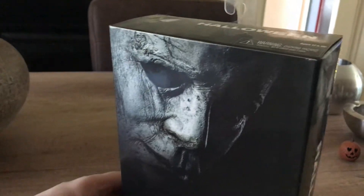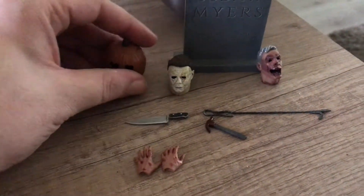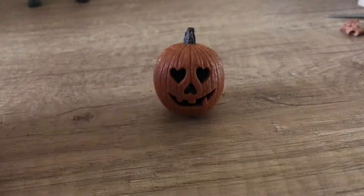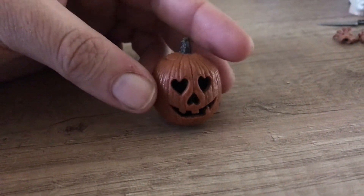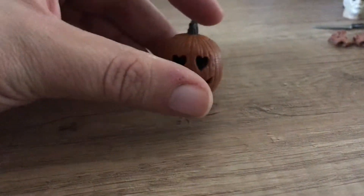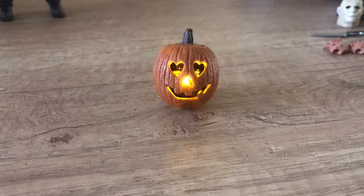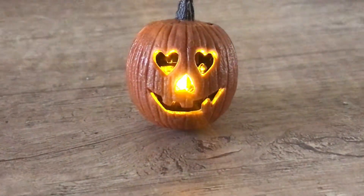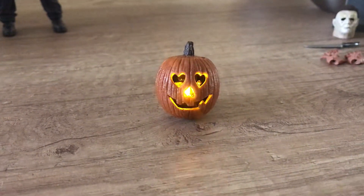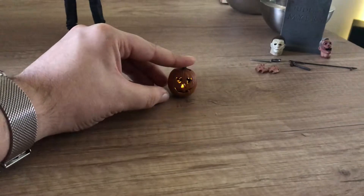Let's take a look at this bad boy now — Michael Myers. The accessories are up first. Let's start with the big sticker on the box: this is a light-up flickering pumpkin, a jack-o-lantern. That's of course where the batteries go, and to make it light up you simply press the top portion here. And there you go — I wish it was dark for this one. You can kind of hear the Halloween theme already. So that's the light-up flickering pumpkin — looks kind of cool, especially from a distance.